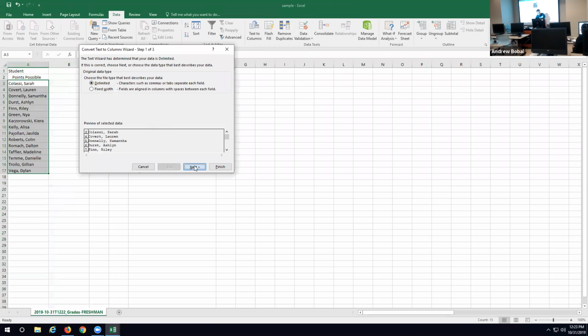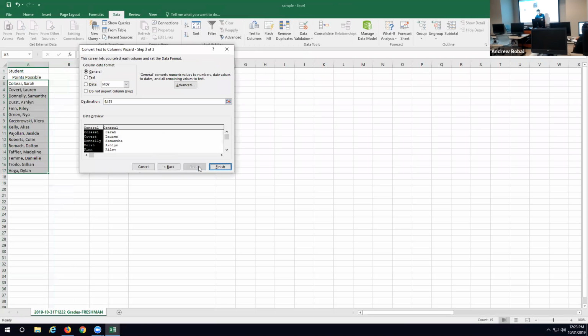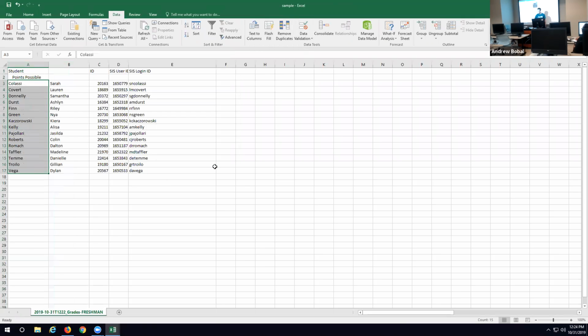In this case, I'm still delimited, but instead of being separated by a space, now I'm separated by a comma. It looks like a comma and a space. Is that going to matter? No, it just looks at the first one. So I think in that case, the comma's first. And we'll just hit next and finish. Cool. And now I get everything in my two columns.